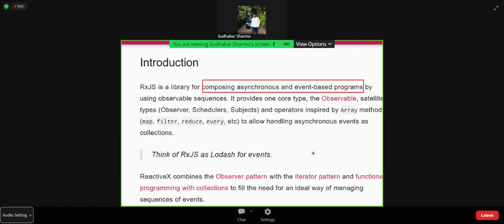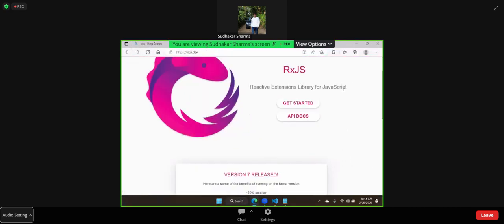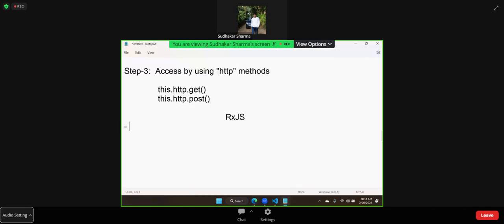It uses a pattern called observer, right? So it is the Reactive Extensions library for JavaScript. RxJS, Reactive Extensions library for JavaScript.